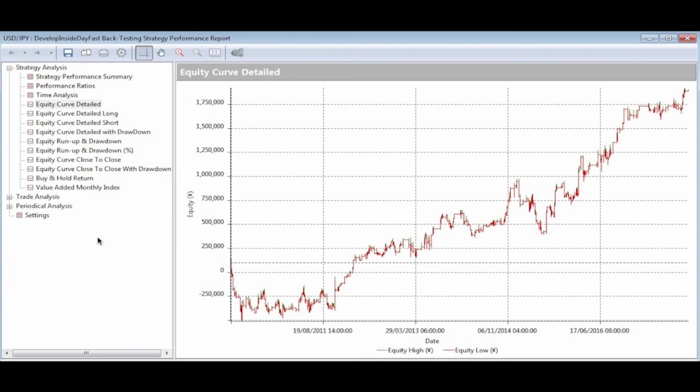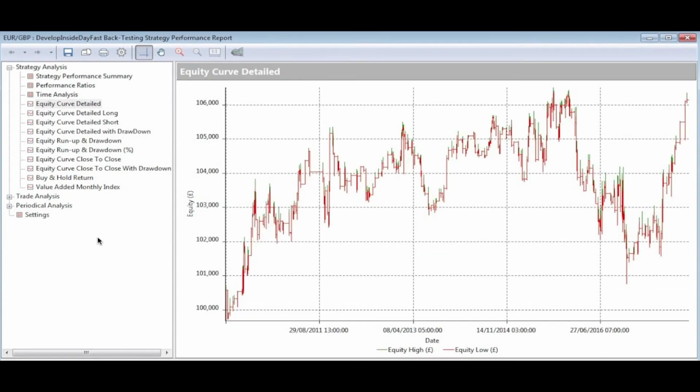Next chart here is the dollar versus the Japanese yen, and the first year or so in the early part of this chart wasn't particularly good, but then the rest of it actually looks pretty good. I think from memory this is the best performing pair. Next one, this is euro versus the pound. Not great. You can see within the last few years it's been down and then up. So overall still positive, not the best though.